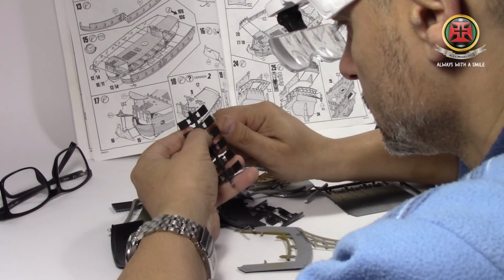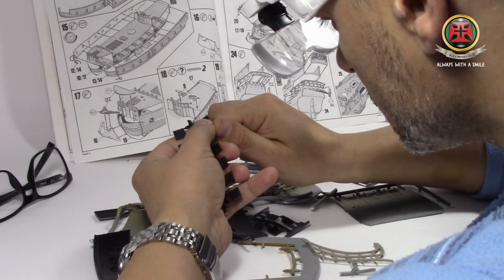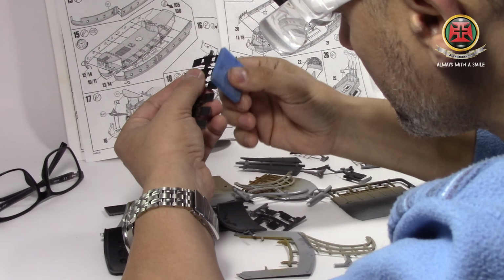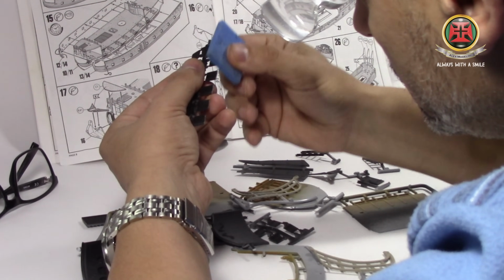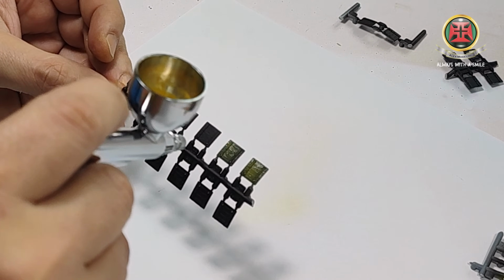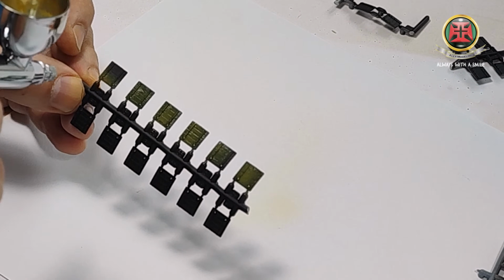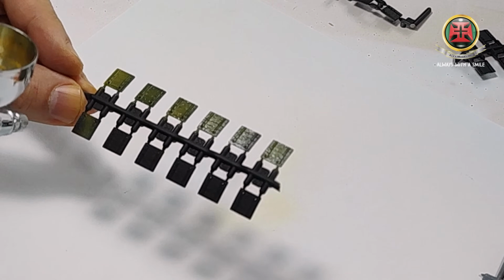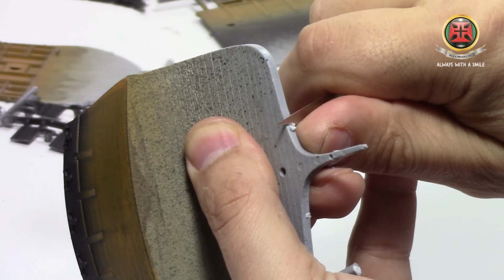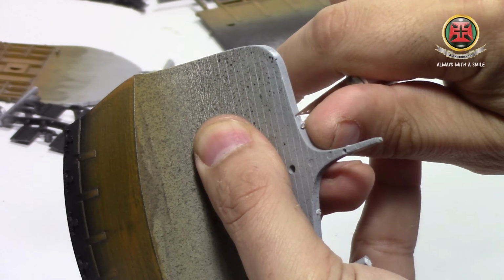And if there is one advice I can give you, is really try to maintain the consistency on the build. Here I'm working on the gun ports, and the gun ports have exactly the same treatment as the wooden walls. Why? Why not? Obviously, when the ship was painted, it was fully painted. The doors were not opened, so the paint was applied in the same exact way as the rest of the ship. And this happens when you are building a model and you just put something aside.